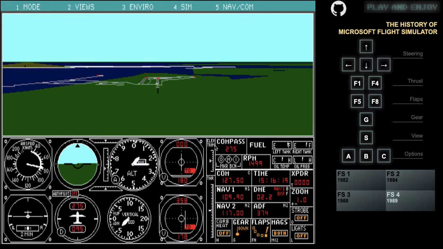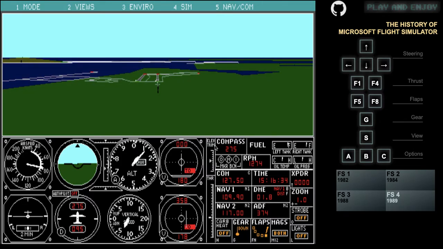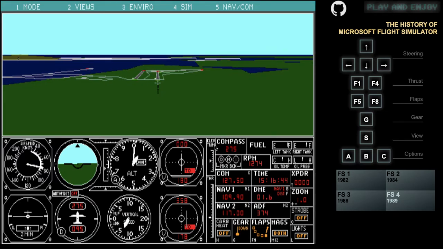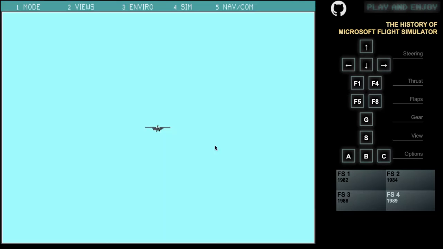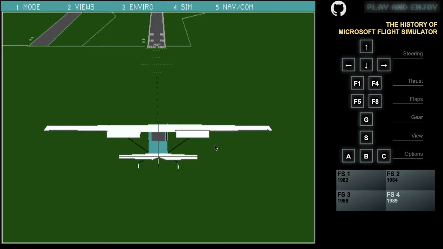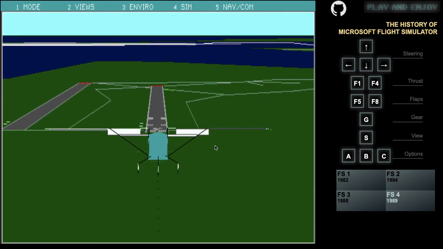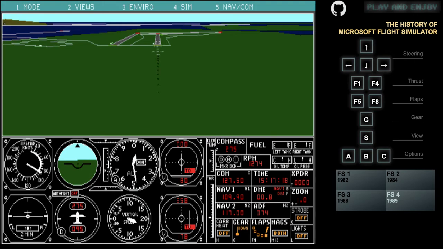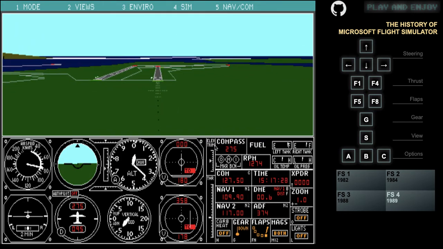We are at 80 knots. Cessna lands at 55 knots. Takes off at 55 knots too. So yeah, this one is looking kind of good. See their other views. Well, oops. Okay, so now it's looking better.